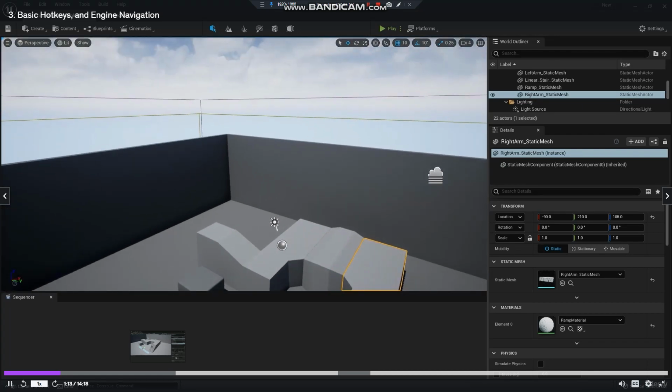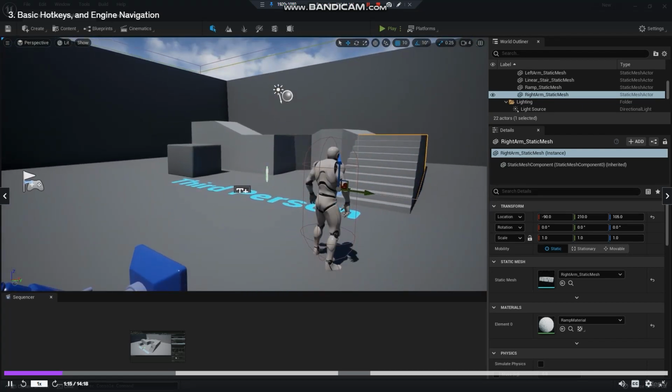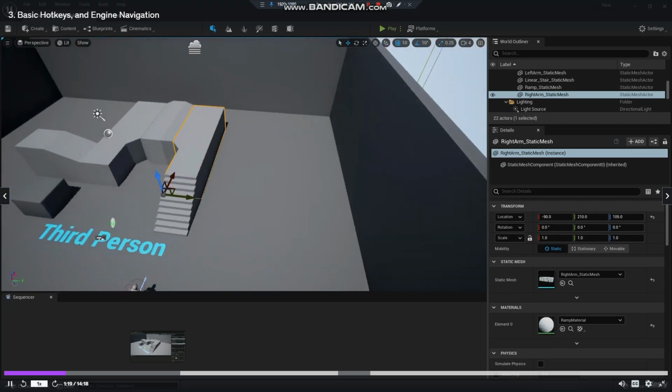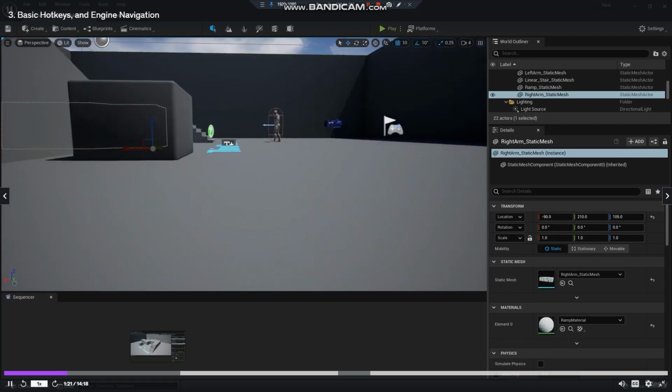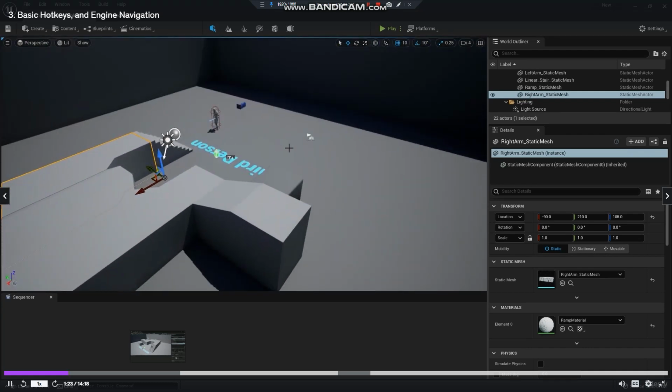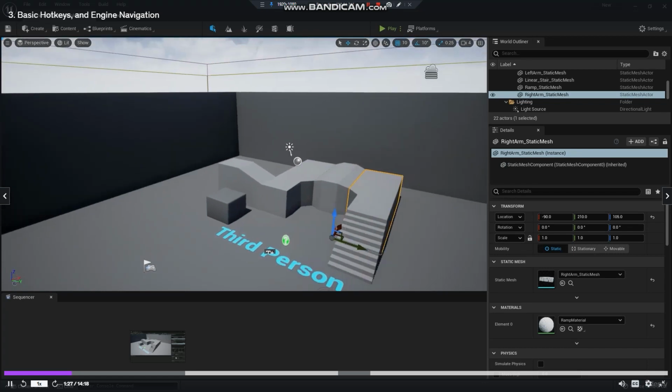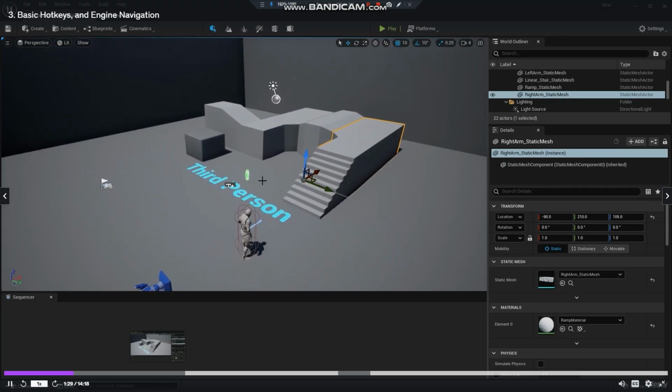And then also, if we hold Q, we'll move down, and if we hold E, we'll move up. So by doing all of this, we can very easily navigate, fly around our entire scene and get any view that we want. Now, as well as just being able to move like this, we can also adjust the speed of our movement.